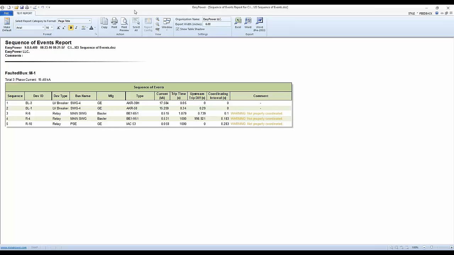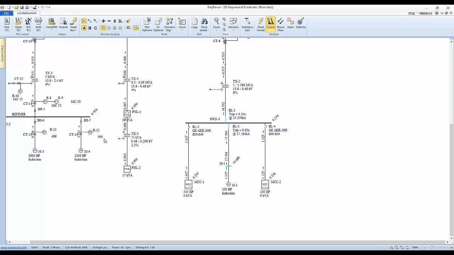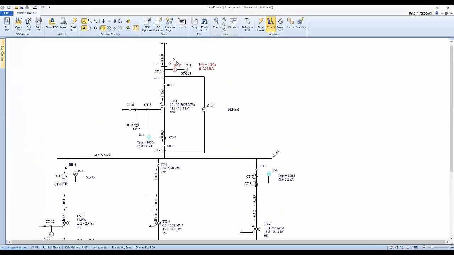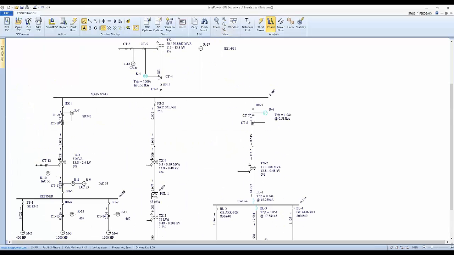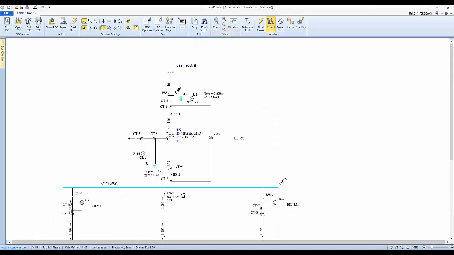In this particular case, the upstream relays aren't even getting close to the trip current, and so they really can't respond to that remote fault. On the other hand, if we got a fault on the main bus, you can see here now we have much higher current going to the upstream relays, and they in fact operate as we hoped.